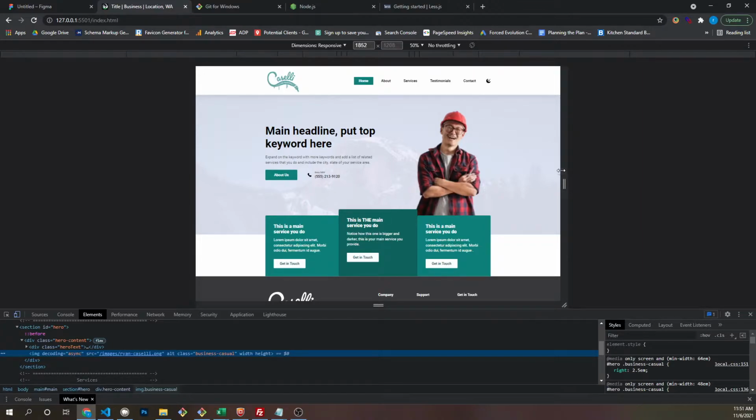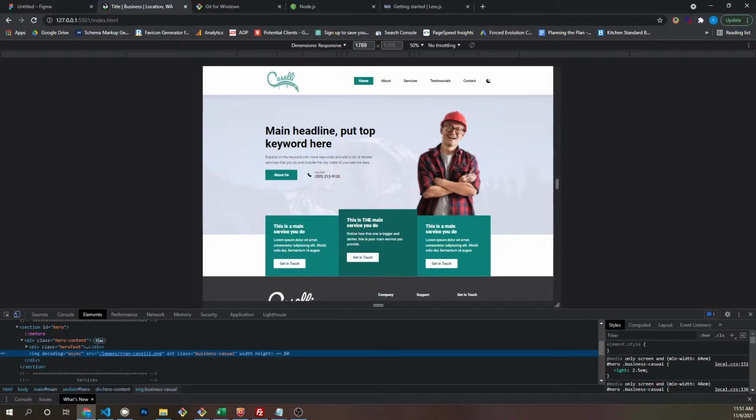So what we end up doing here is we use M values. The font size on the body is set to 20 pixels. M units are like a ratio. So if an H1 is 50 pixels, we don't put font size 50 pixels.